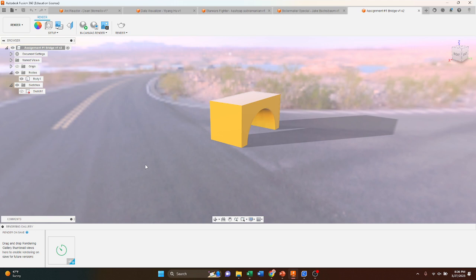So now that we push render, right, it took our token, sent it out to Fusion. You can turn your computer off, you can close out of Fusion, you can stay here. But after those 20 minutes have passed, if you come back to this exact spot, right here is going to be your image. So you can just click on it, and then there should be an option somewhere along the top bar to save to PDF, save to JPEG, and then that way you can export it out.